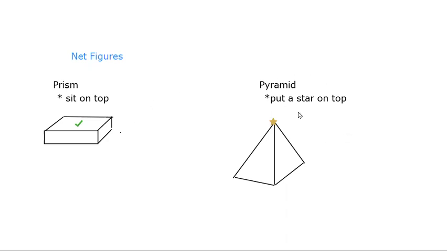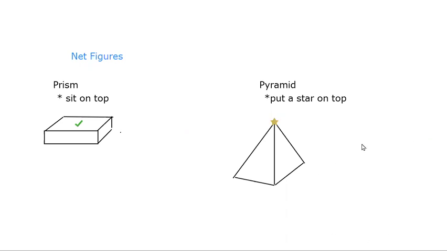Anything that is like the Egyptian pyramid comes to a point at the top and you can put a star on it. That is a pyramid. If you can't put a star on the very top point, you're not a pyramid. You're the other one. It's easy to just know what the pyramids look like and associate that pointy top with pyramids because of the Egyptian pyramids. And you can put a star right up there on that. You can't sit on it. It will be uncomfortable.